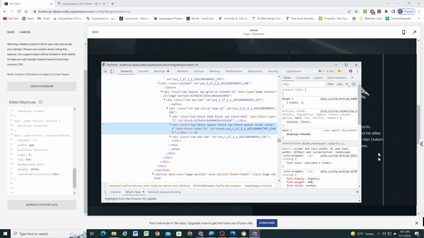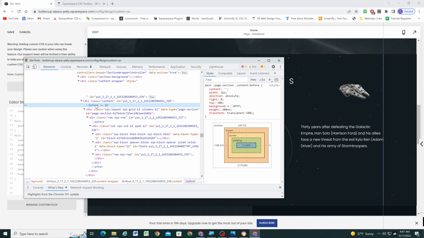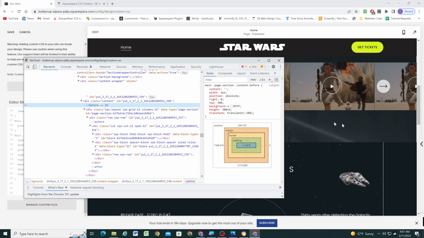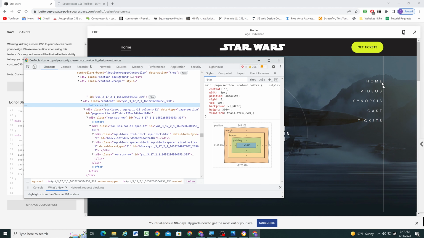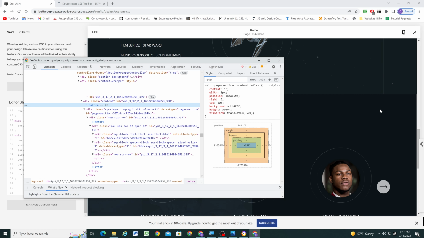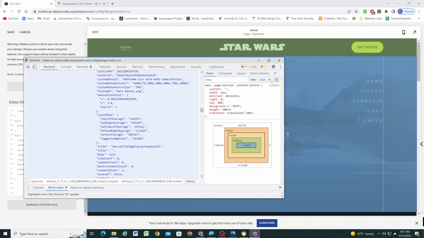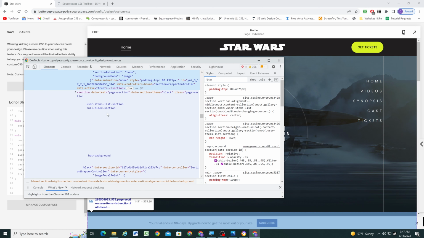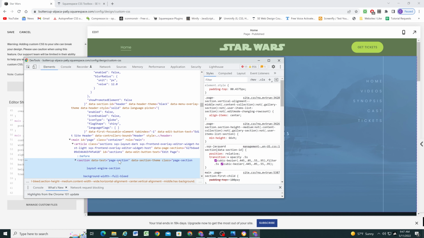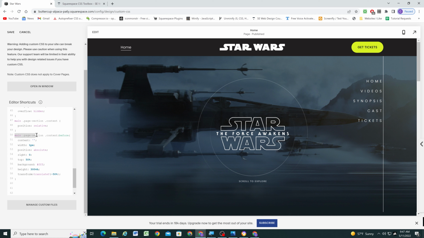If I right-click, we'll get to the content and the before pseudo element. Now you can see the pseudo element is extending really far up, and also really far down. So now it's perfectly centered in this section. That's great. But if we go up to the top, it's also centered in the top and in the bottom, which is not what we want. What we can do is target the first section on the page. All these page sections have their page section class, but we can target the first page section. The way we can do that is main.page section, and then we'll target this before pseudo element.